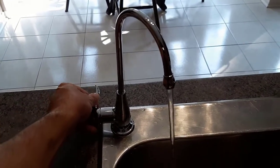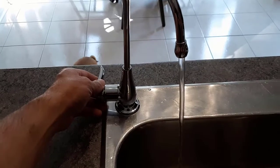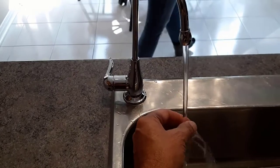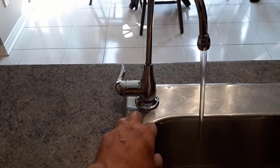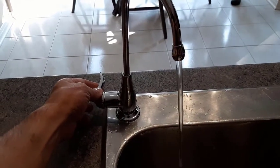Then you want to check for leaks. Go turn on your water supply, which is down at the tank in my basement — yours may have a valve up above. Check for leaks, and if you have any, shut the water off again and check your connections. It works really well — there are no leaks at all. The water pressure is amazing. So if you had low water pressure in yours, maybe it had something to do with your old tap — I must have had some blockage in there somewhere.